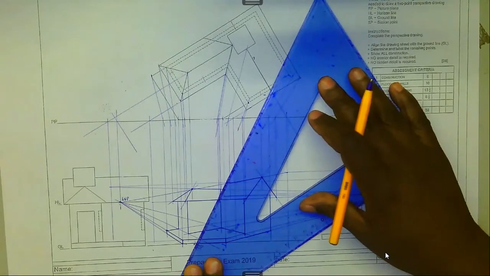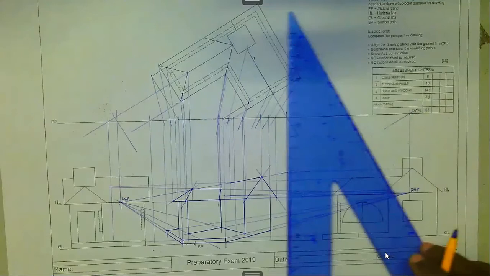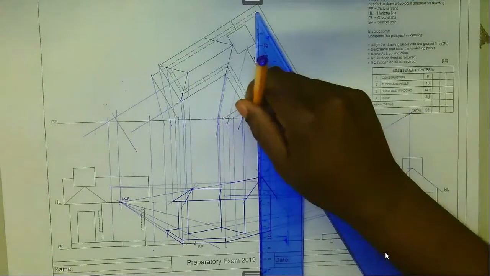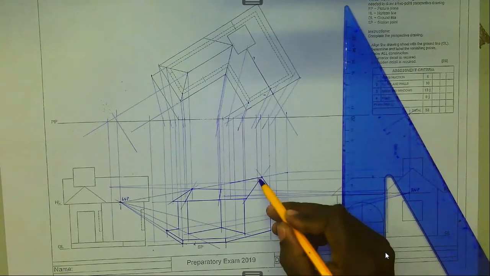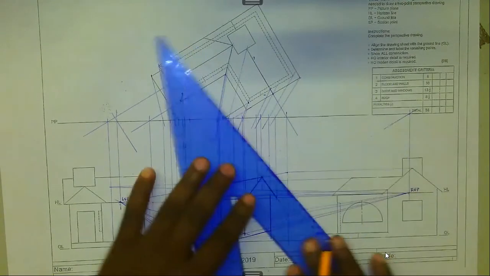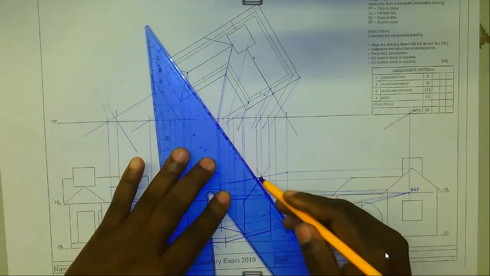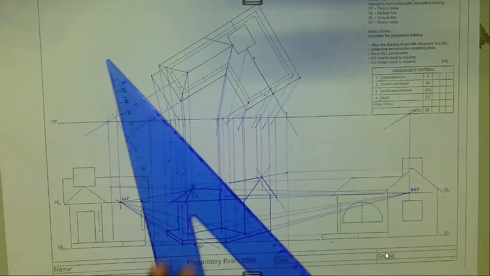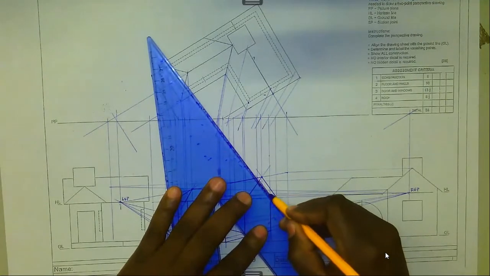Right, so I would connect from here, then take this one down. Right, you connect this point now to the underside of the ridge line like this. Right, if you are certain you have done the right thing, you can actually outline this.